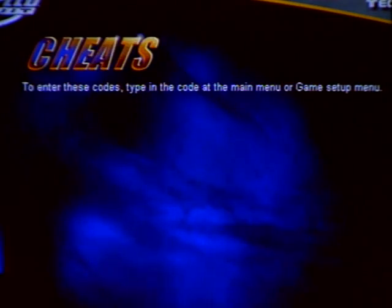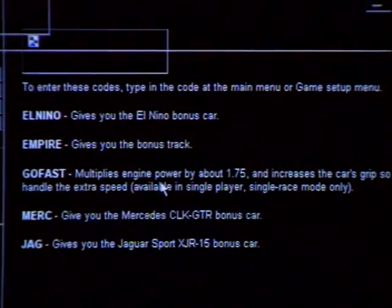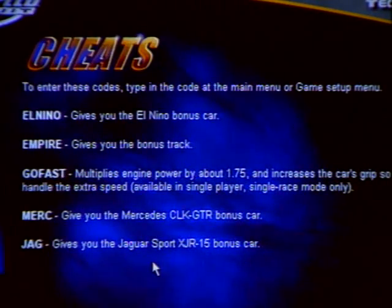Electronic Arts has added these secrets to its games, and they are available for the asking. They're called cheats, and they can be found on the EA website or at the end of a telephone. In role-playing games, some of the cheats that you might get are additional lives, or in action games you might get weapons that other people don't have that give you a competitive advantage. Power-ups that give you greater strength or invincibility for 30 seconds or things like that.